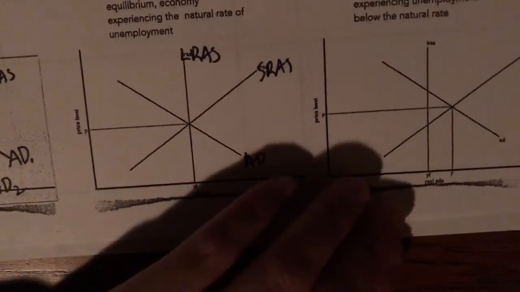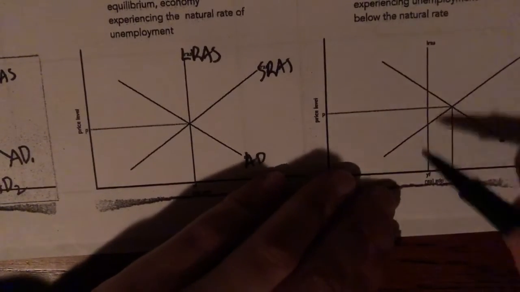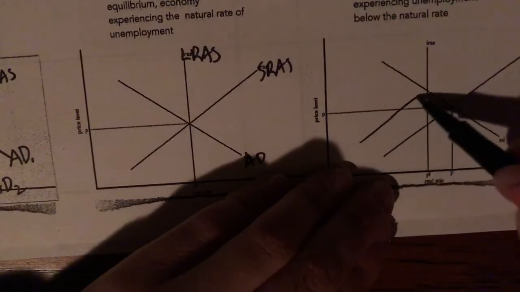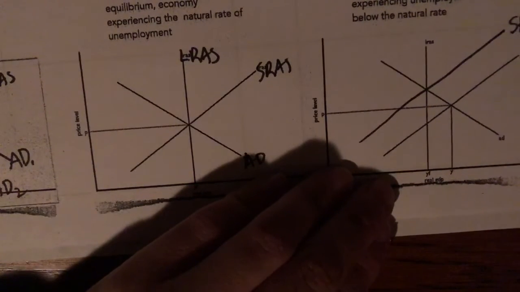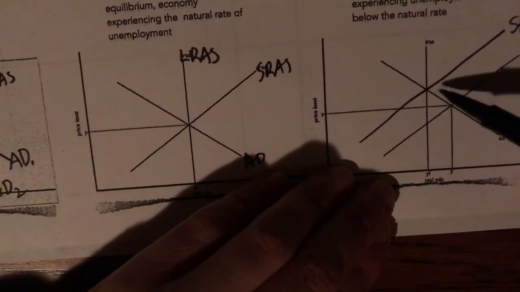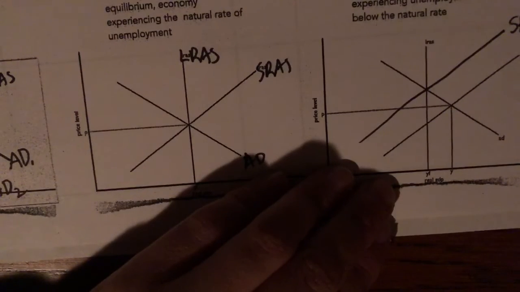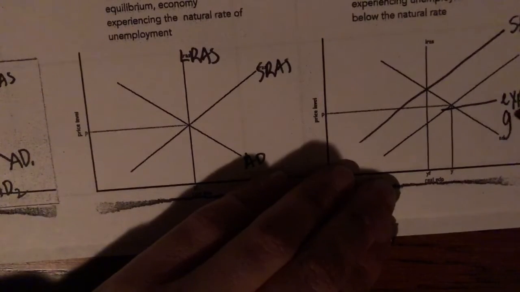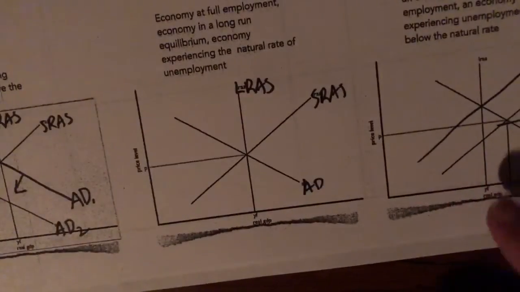Okay, now I'm going to come over here to this graph. I'm going to draw everything at equilibrium. Here, everything's at equilibrium. But now, the short run aggregate supply has shifted, right? And this is an expansionary gap. So I know I'm in the expansion. So if I'm on the left side, that's a recessionary gap. If I'm on the right side, that's an expansionary gap.